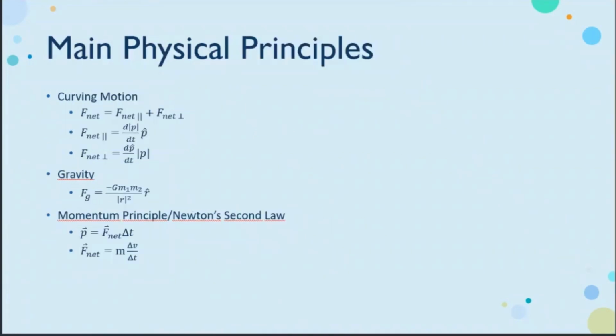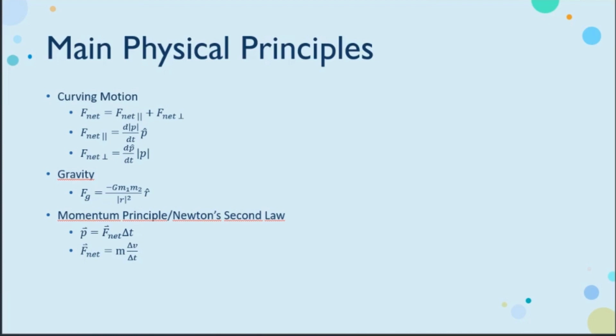One of the main physical principles in this lab is curving motion. In curving motion, the net force is equal to the force in the parallel direction plus the force in the perpendicular direction. The force in the parallel direction is the change in the magnitude of momentum over time, and it's in the same direction as the momentum.